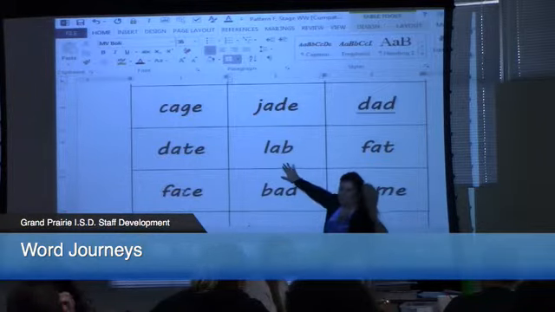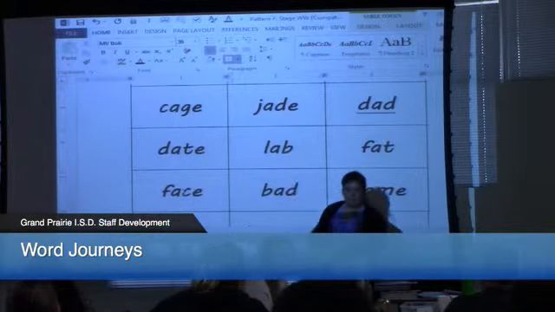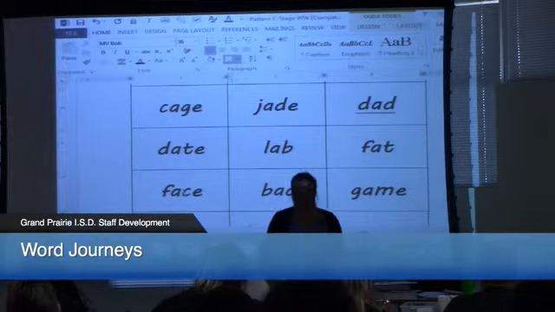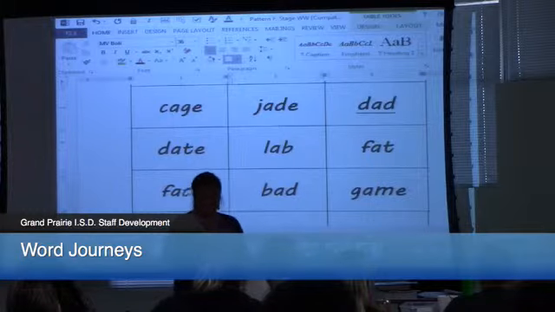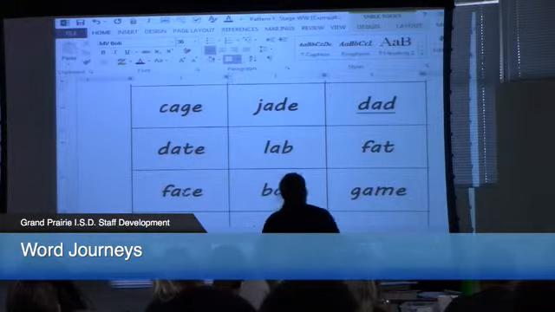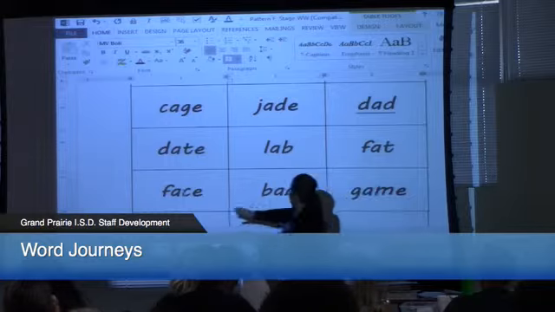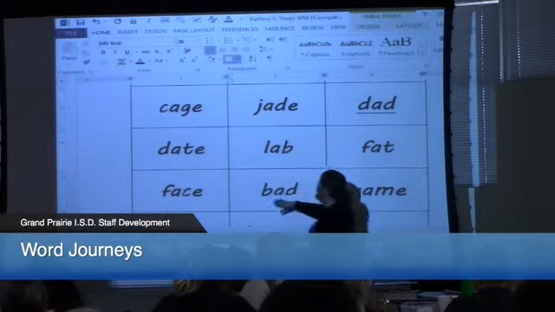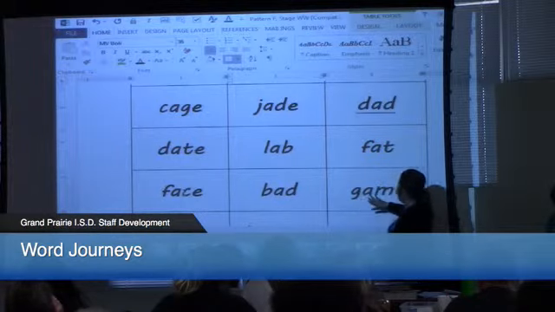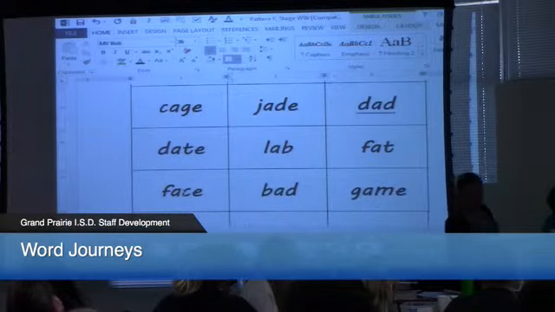How about this one? Lab. When I think of a lab, I'm thinking of a dog. But it could also be science lab. Fat, face, keep going. Face, bad, and game. Let's keep going.